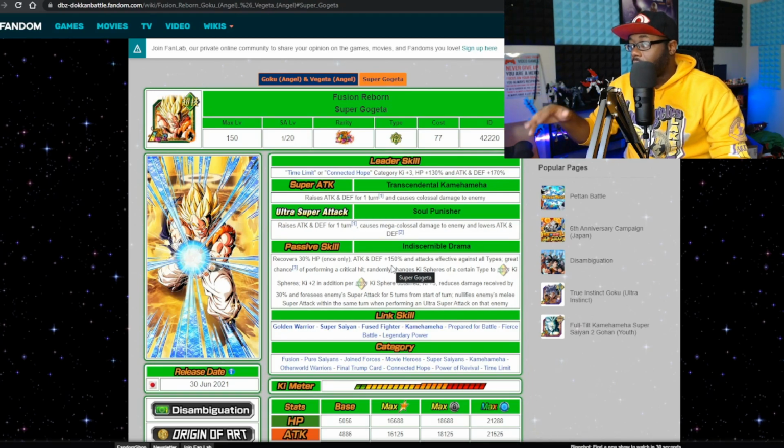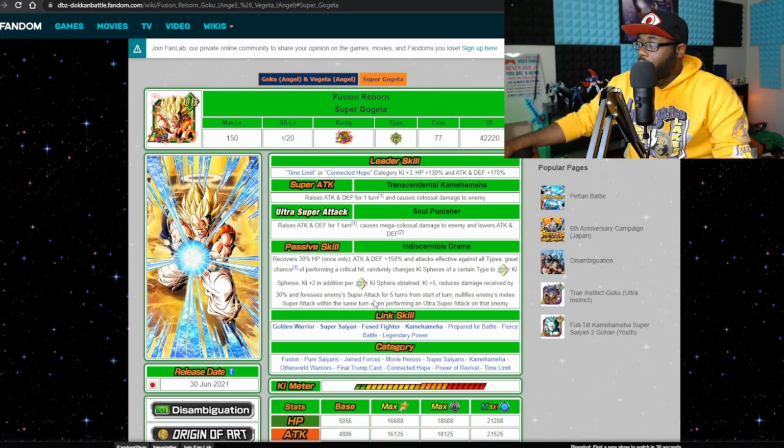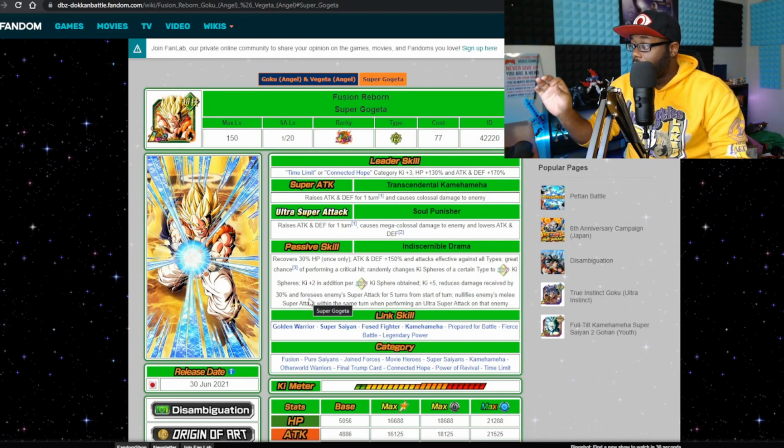And attacks effective against all types. We already know that for Gogeta. Attacks effective against all types. Great chance of performing a crit hit. Randomly changes key spears of a certain type to rainbow key spears. Key plus two per rainbow key spear. Key plus five. Reduce damage received by 30% and foresees enemy super attacks for five turns from the start of turn. Nullify enemies' melee super attacks within the first turn from the start. Oh my.